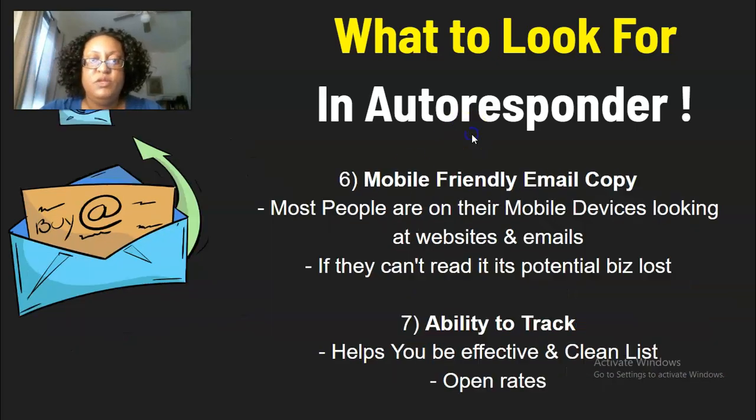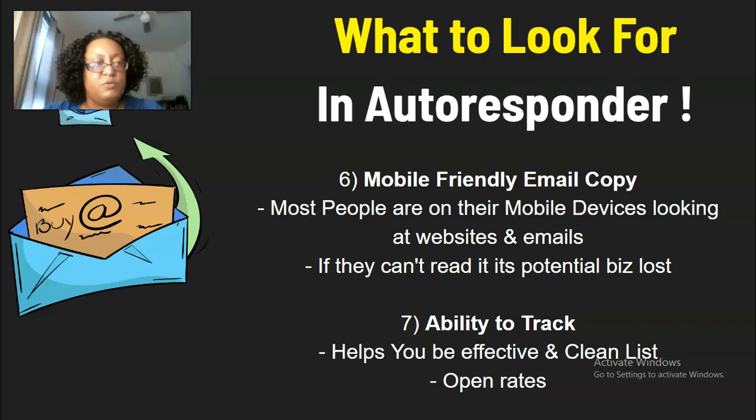Okay. The next thing that you want to look for is an autoresponder service that is mobile friendly. Here's the thing: most people are always on their phones, their iPads, any mobile device, right? So when they're looking at websites and emails, they need to be able to see your capture page, sales pages, and funnels on their mobile devices. If they cannot read your sales page on a mobile device, then it's potential business loss. So your autoresponder service must also be mobile friendly, things like that.